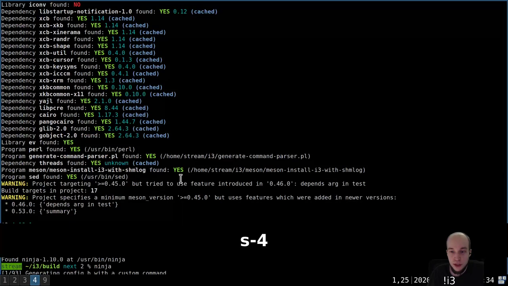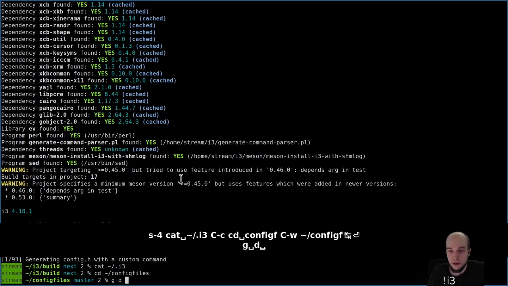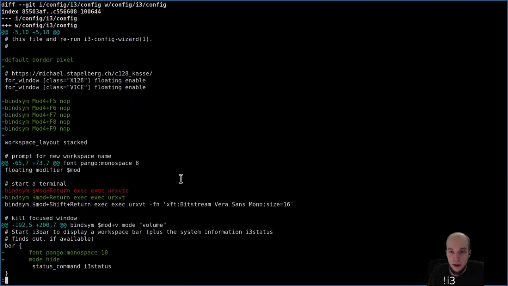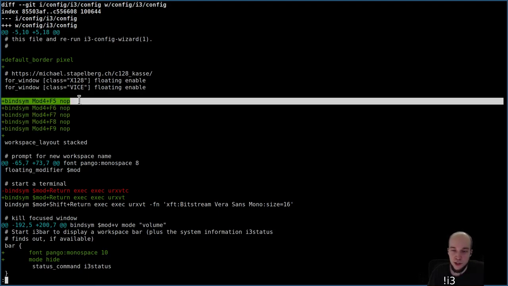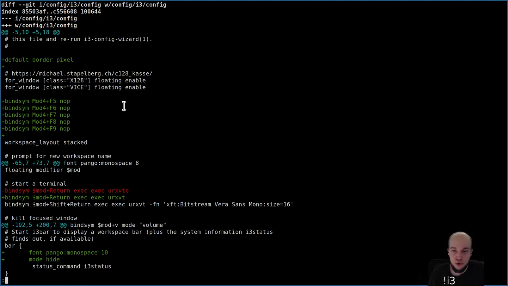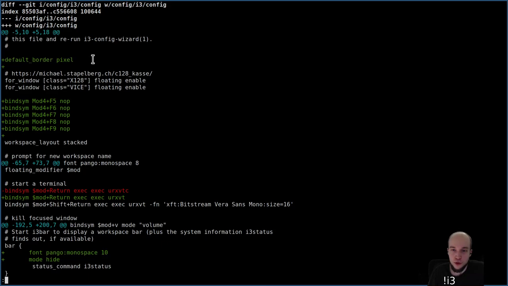Yes, I totally can, though it is really very, very simple. Let me go to config files, git diff, let me turn this off, config i3 config. So these are funny. These clash with OBS key bindings, so I define them as nops. You've learned earlier what a nop does. It just prints into the log, but has no other effects than that. I have changed the font of the i3 bar, I've changed it to hide, and I've changed the default border to be 1 pixel. So that, as you can see, there's no title bar, but as soon as there are multiple windows and it becomes ambiguous what is going on, there is a title bar. That is really all that I have done to modify my i3 setup here.